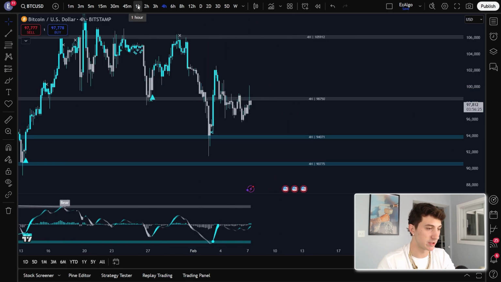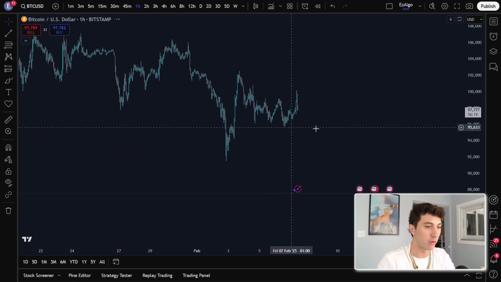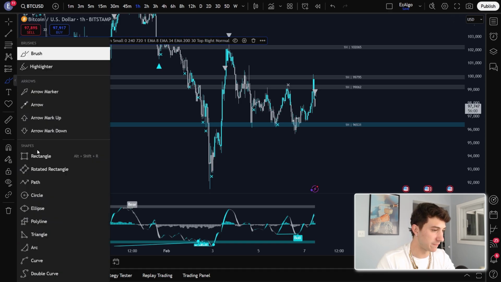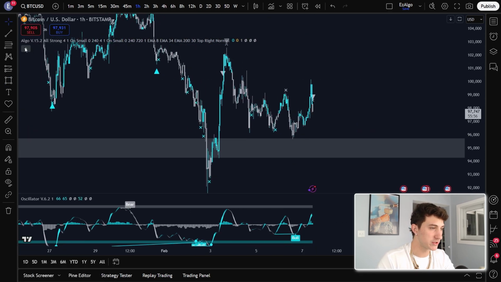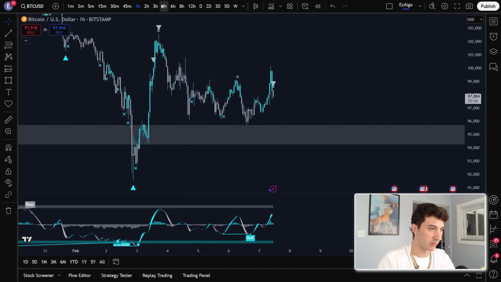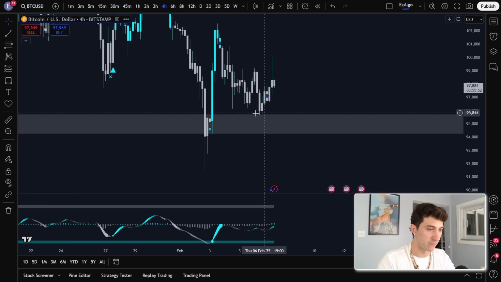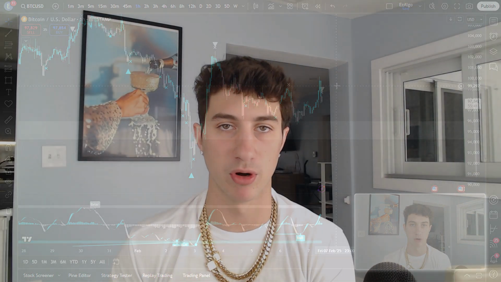So once we've established that the trend is still bullish on a macro time frame, and then we have a key level identified, this is when we want to drop down to the hour time frame. We've already established that there is a 4-hour support level right around this general zone. Okay, I can also see that we have an order block here. We have a bullish order block on a 4-hour time frame. So people talk about support and resistance, smart money concepts. Guys, it's all the same thing.